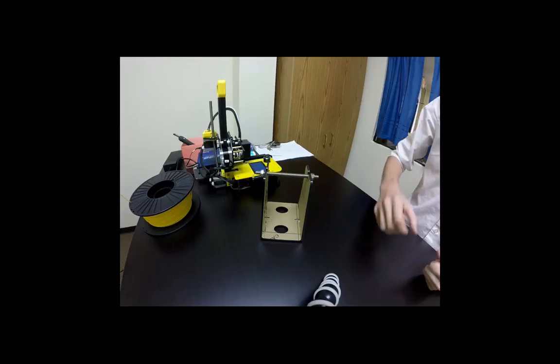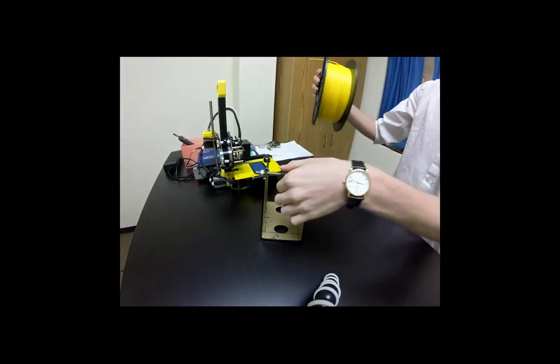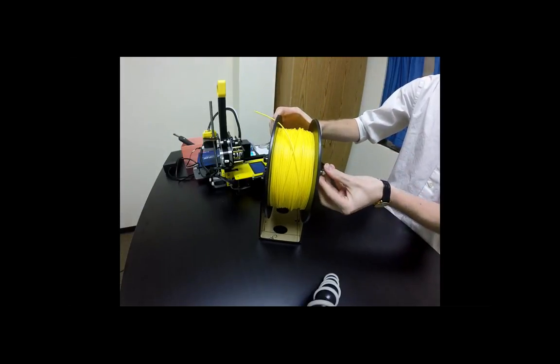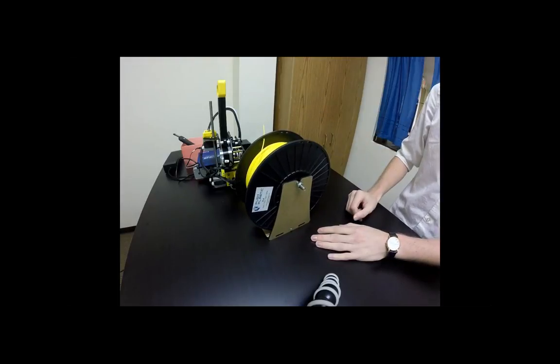Awesome. Okay, so now we can take our filament spools, which are these big rolls, and we can actually take the nut and bolt that we have here, and we can slide this into it, and then put the nut and bolt through the middle of the filament. And then it sits directly upon there.